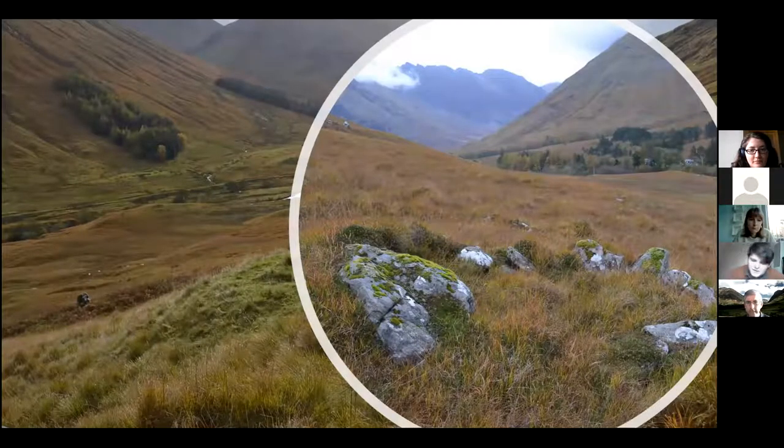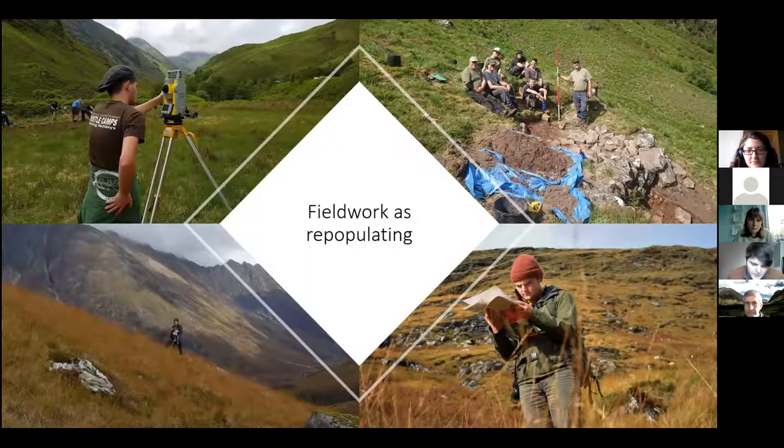As part of this research, through carrying out fieldwork in these landscapes, such as Glen Leartnamuia, I'm interested in exploring how the act of fieldwork, survey and excavation in this case, can be repopulating and transforming the landscape with new networks of taskscapes and embodied experiences. As part of this, I hope to explore some creative engagements with landscape and the rhythms of fieldwork. This will hopefully include collaborating with Lizzie Robertson, who you'll hear from soon, in producing a series of audio recordings and soundscapes of the rhythms of fieldwork.